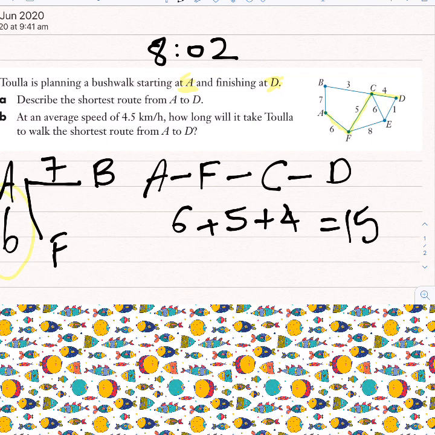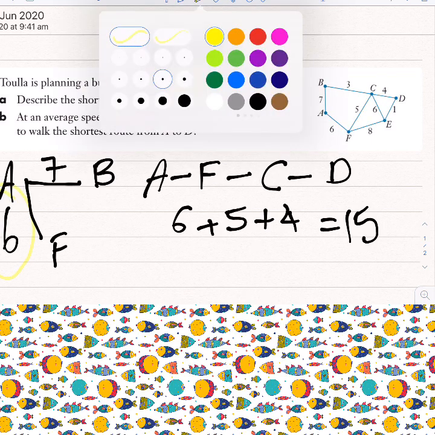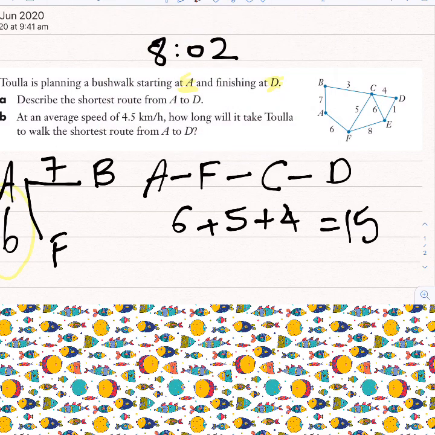Now, if I stop there and I check my answers, I'm going to see that the answer is different. And the reason being is sometimes following guidelines from the textbook is good, but it's also good to use a little bit of common sense. Because if I go back, let me just rub that route out, okay? If I go back and choose a different color, I'm going to choose a different route. I'll show you the different route. A to B is 7, 7 plus 3, which will take me to C, and then obviously I want to get to D, so there it is.